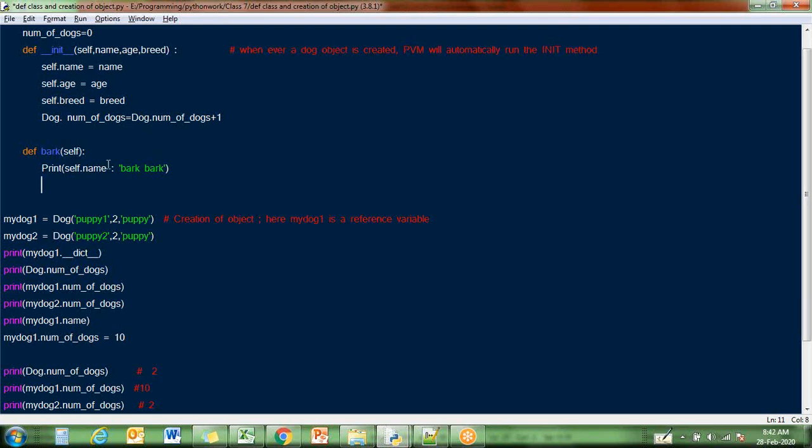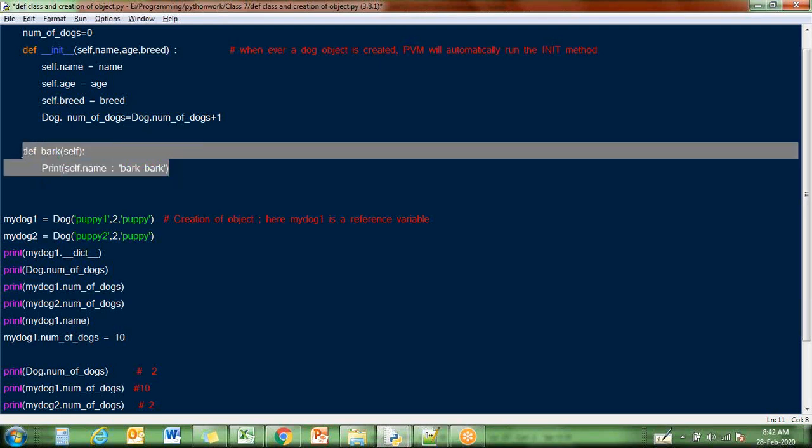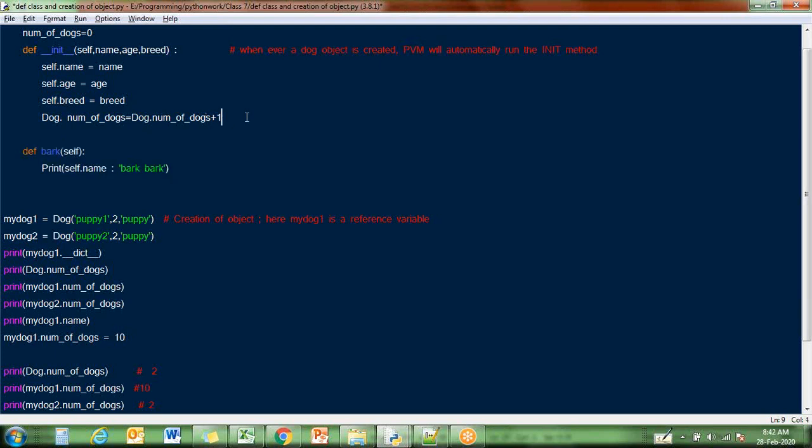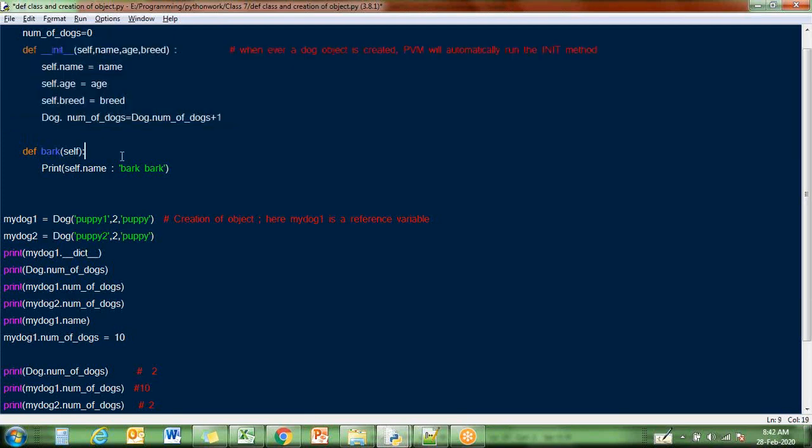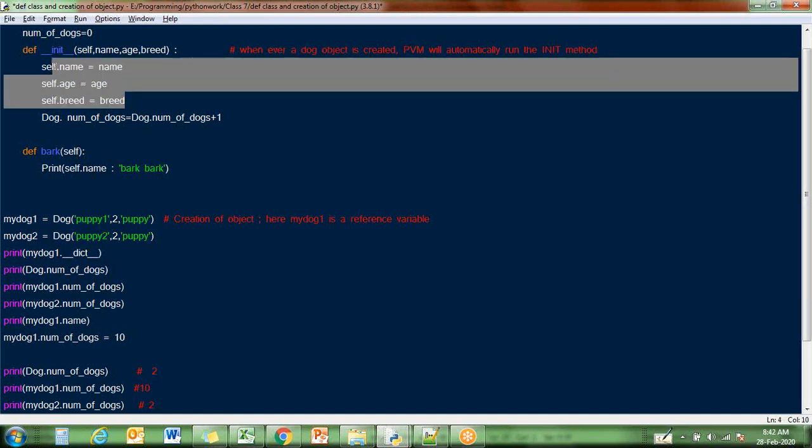So I've created one instance method. This method will not run automatically, we have to call it. But the init method will run automatically whenever we create an object. In every instance method we have to put the self keyword inside the parameter list, as it is automatically passed when we are calling methods or variables inside a method.